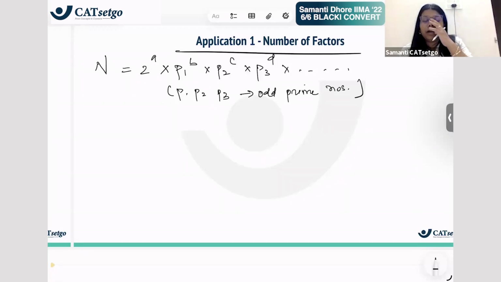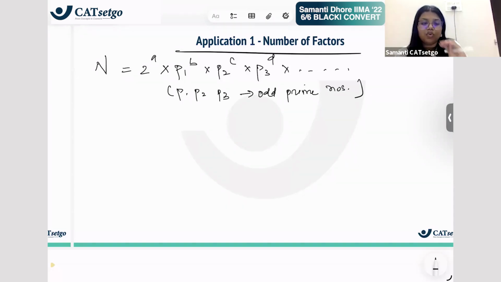Fair? Right? मैंने 2 अलग से क्यों लिखा? Because 2 is the only even prime number, है ना? तो कोई भी नंबर का अगर 2 का मल्टीपल होगा तो 2 raised to something आएगा, और 2 का मल्टीपल नहीं आएगा तो a की वैल्यू 0 आएगी, 2 raised to 0 is 1, like that. But p1, p2, p3 are all odd prime numbers. So any number n can be written as a multiplication of prime numbers like this, the prime factorization. Yes or no? Yes. Very good.